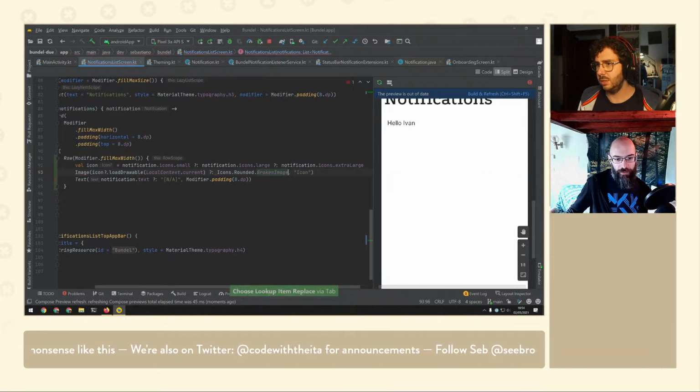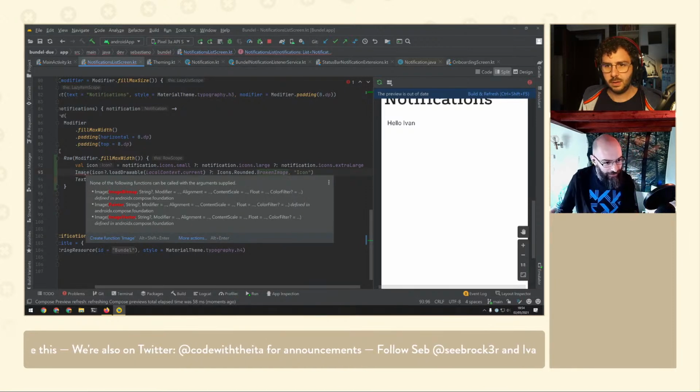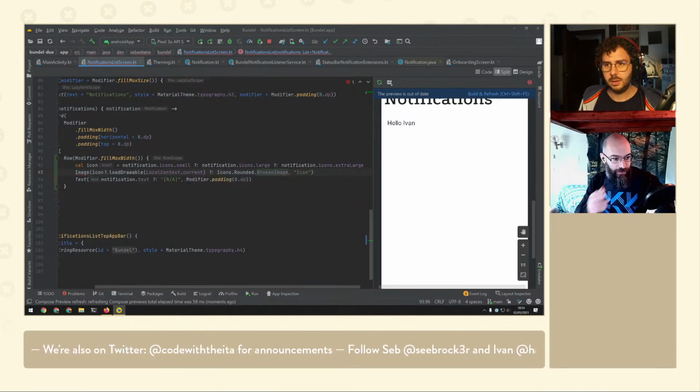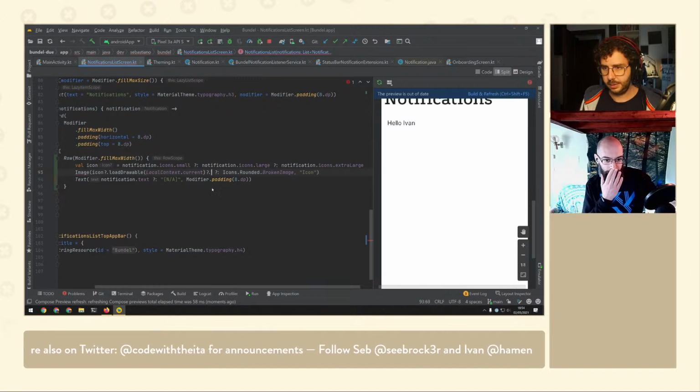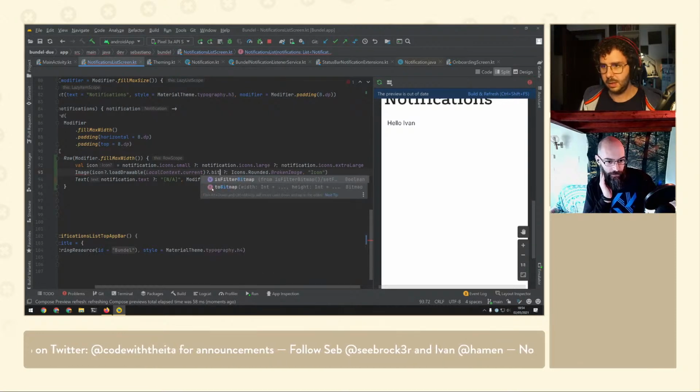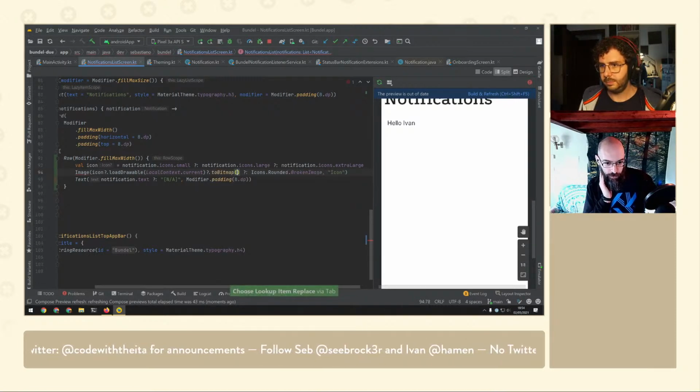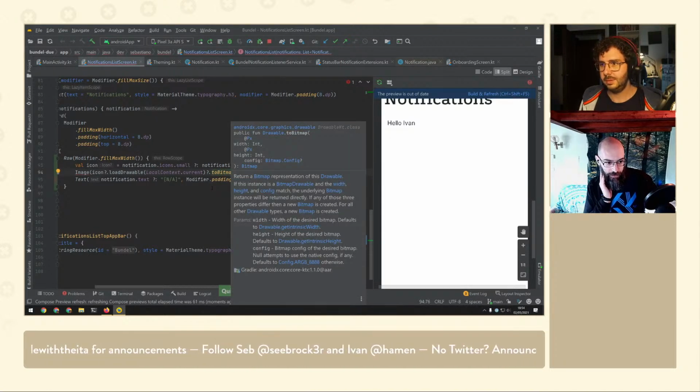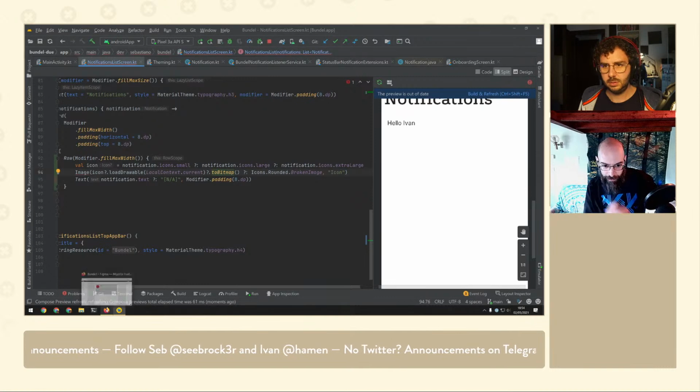Broken image. How was it? Wow. Okay, but you still have some issue because it needs a bitmap. Yeah. So to bitmap, I mean, still broken. What's the issue? It's not great, but I don't know. But why is it still complaining?